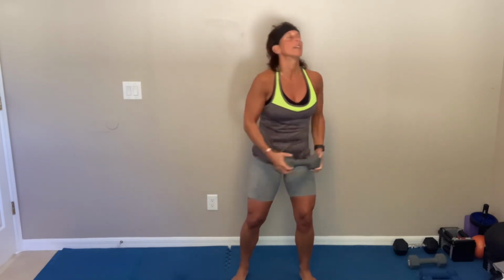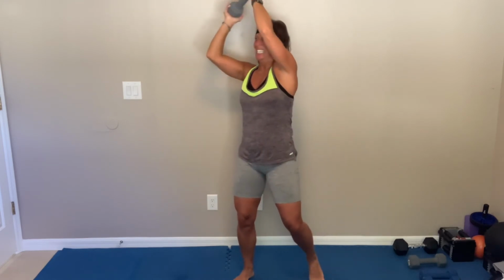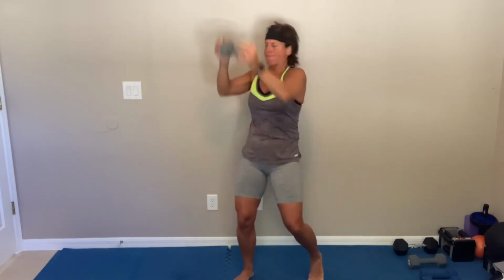Chopper, one more time. Woo! Left hip, right shoulder, let's go. Throw it up, slowly bring it back down, using those obliques, your back. Ten more. 3, 2, and put that dumbbell down.